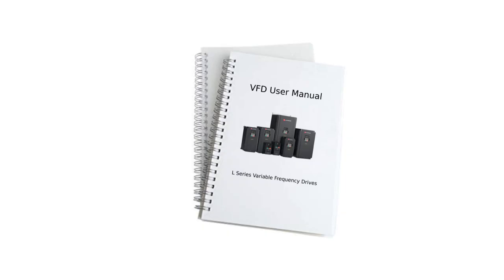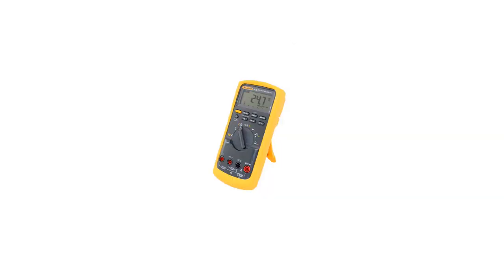The install of a VFD is a seven step process. Please complete each step in turn and do not proceed to the next step until you have completed the one before it. Doing so will only cause frustration and probable failure. If you're looking to purchase a VFD, it is a good idea to first watch this video entirely to get an understanding of the Masso interface, so that you can choose a VFD that is compatible. If unsure, consider selecting one of the VFDs from the documentation as these are known to work. Before starting, it is recommended you have the following items available: the user manual for your VFD, a multimeter to take voltage readings, and a pen and paper to make notes and drawings.